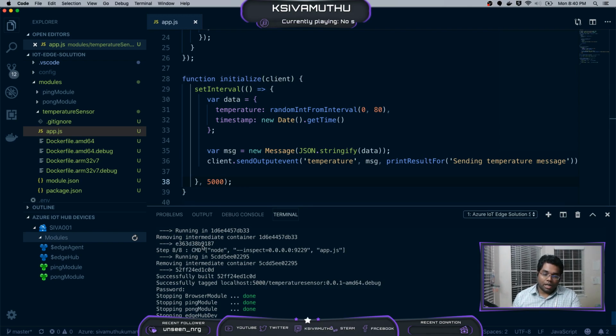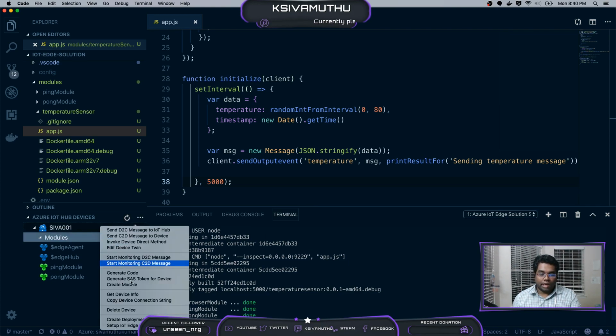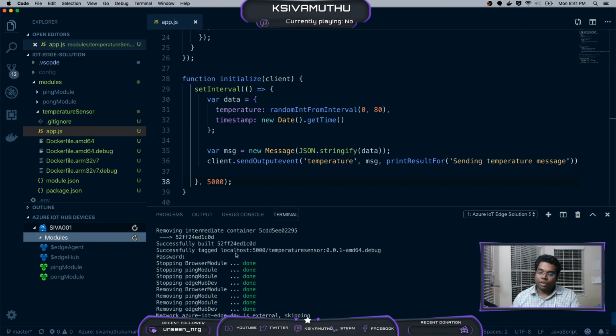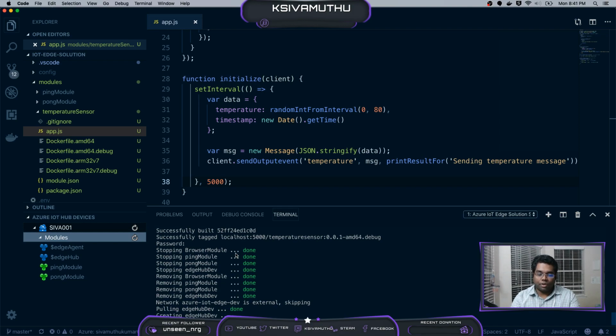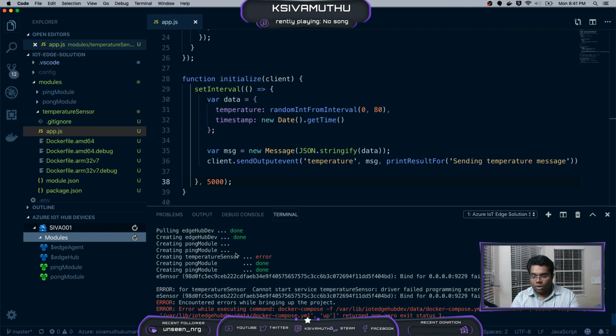So once we deploy into the Raspberry Pi or any actual device, then at that time we would be creating the deployment either from here for the single device, or you can deploy from the Azure IoT portal itself. Right now we are just playing with how these things work, how the communication between modules works. So those things we are trying to see from our emulator itself. Okay, I got some error.